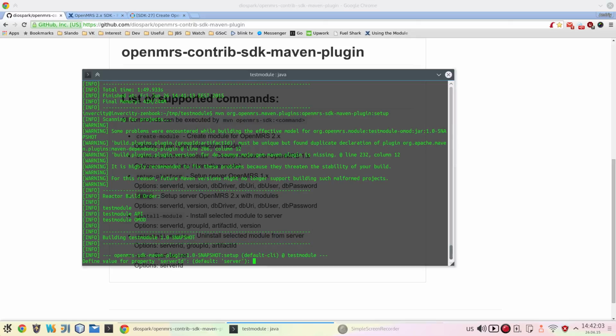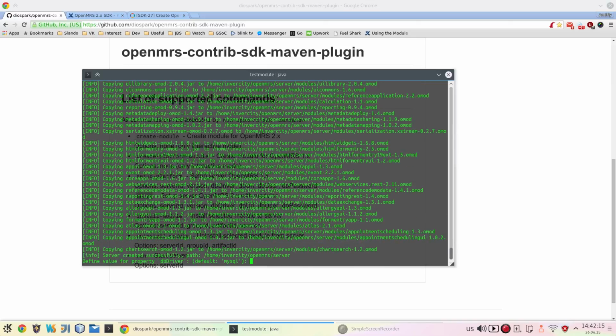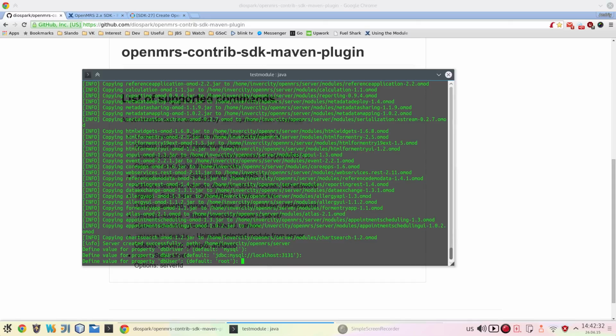So the first value which we must set is server ID, or the name of the server. Let it be server, and then we must pass the values for the database driver. We must set the default values, MySQL driver and default MySQL URL.